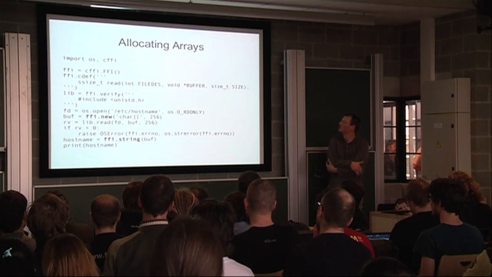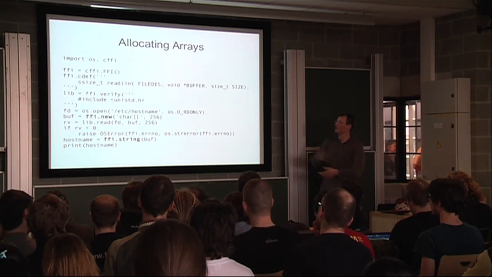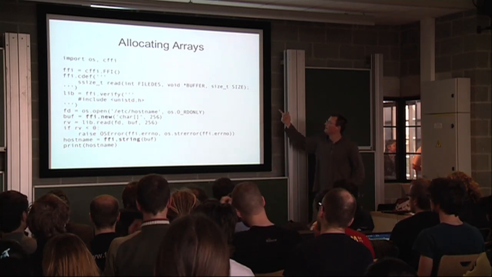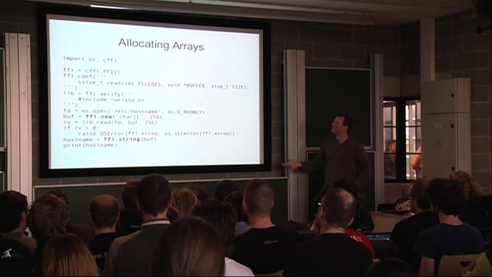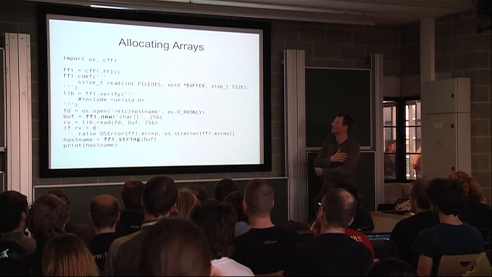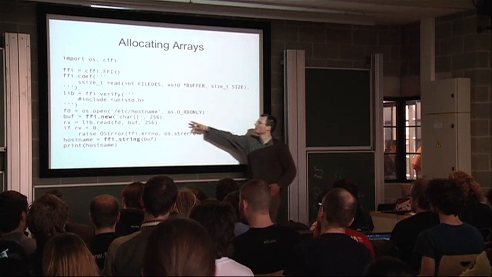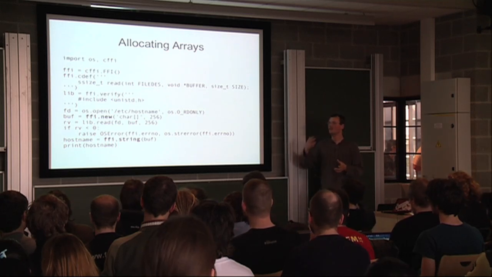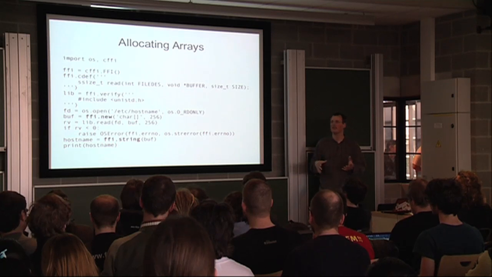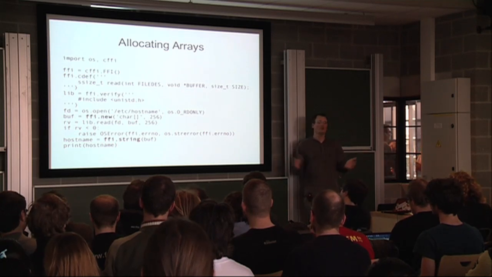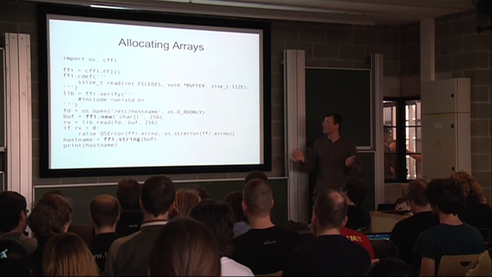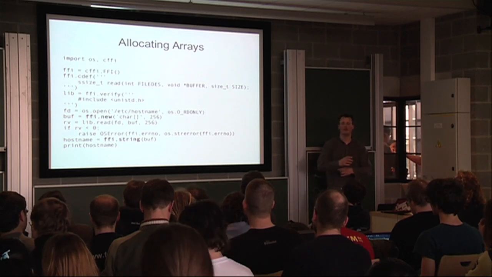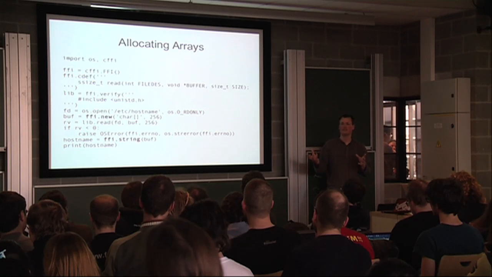Allocating arrays gets a little bit more interesting. This is the read function call. Again, you have this already in os.read by the way, just like I'm using os.open for the previous function call now. Basically just read from a file descriptor. The main thing here is the ffi.new function call really. And you can call that with pointers or arrays basically. And CFFI will create you a new, what it calls a cdata object. And the cdata object is a zeroed block of cdata that you can reference in Python. And it keeps the reference count. So it links that into the Python garbage collection, which is very nice.